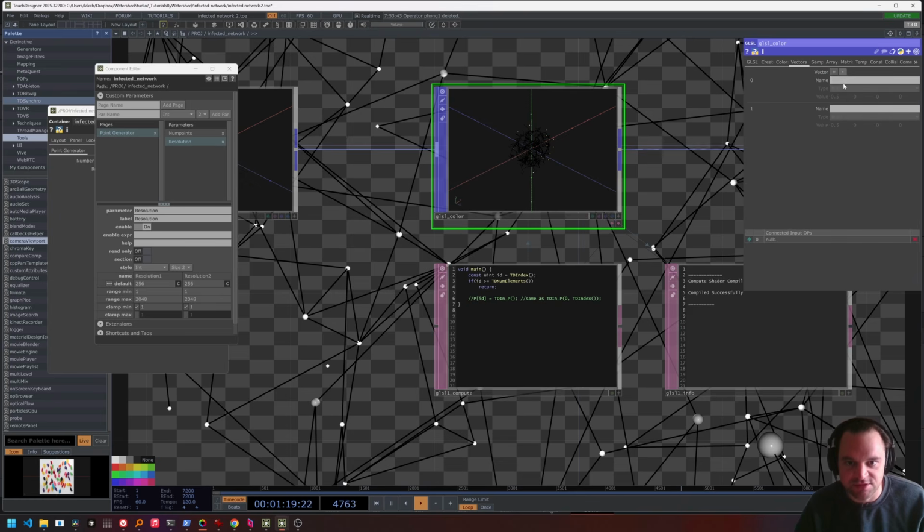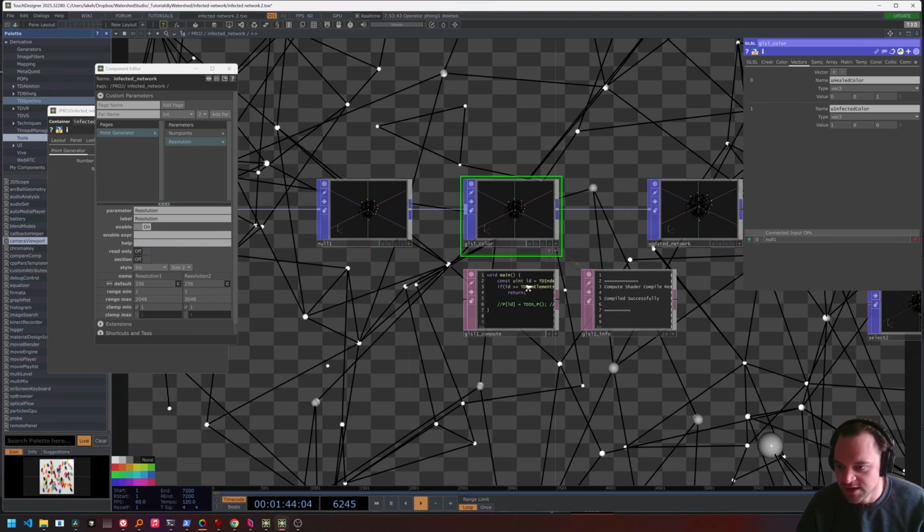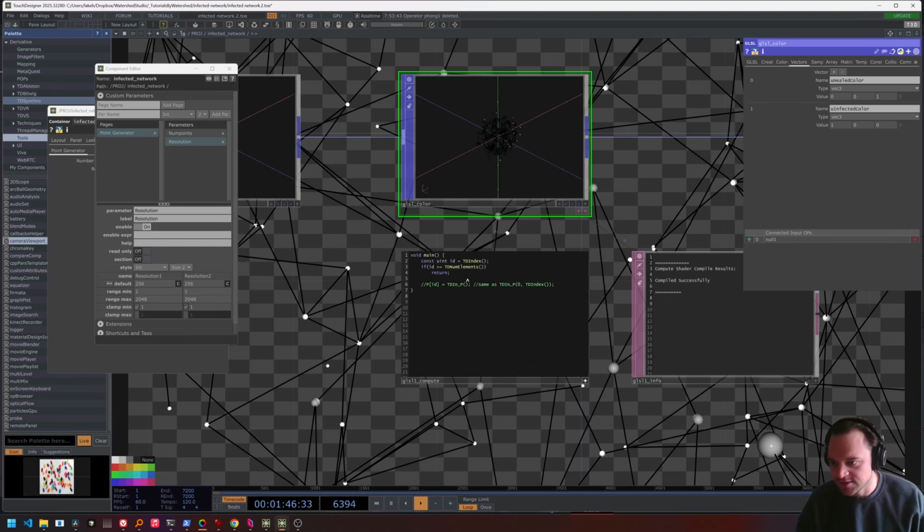We'll give it 2 vectors. This will be U healed color, which can be a vec3, and U infected color, which can be a vec3 also. Let's say our healed color for now will be blue, and our infected color for now will be red. And then float pct equals TDIn_infected. That's how we can grab our infected attribute.